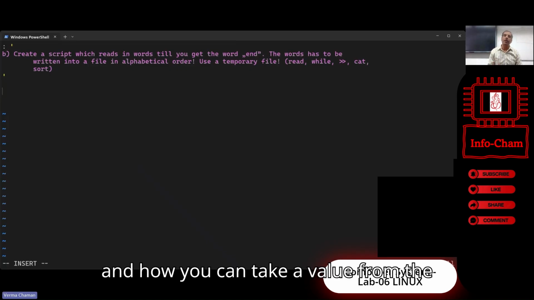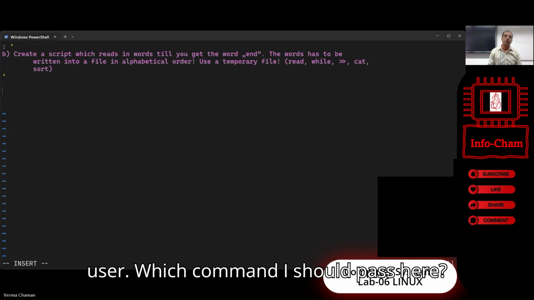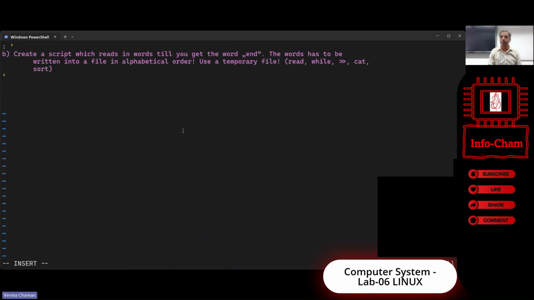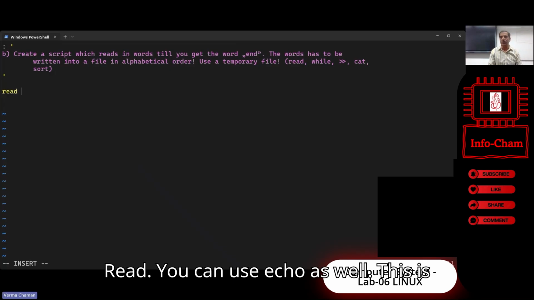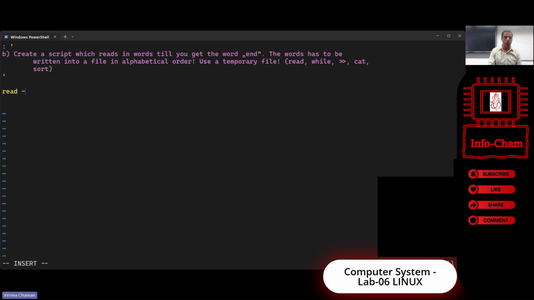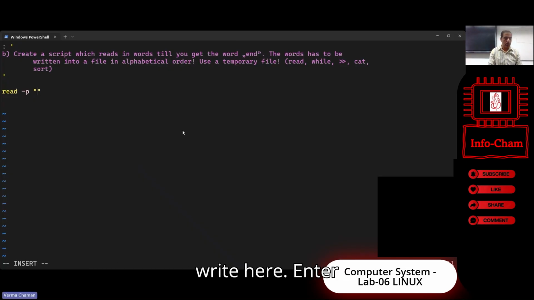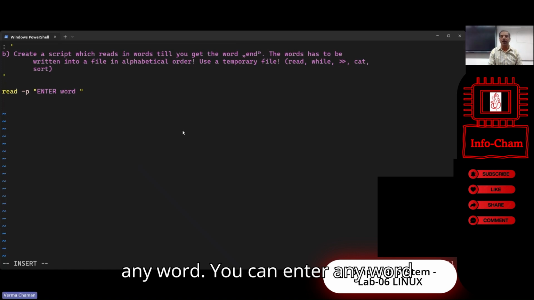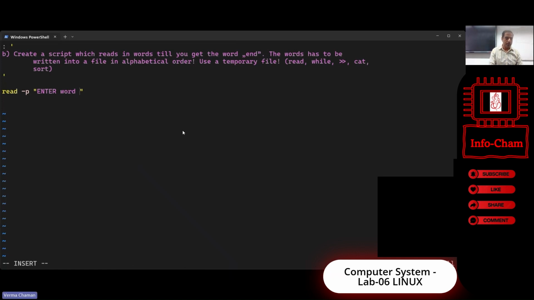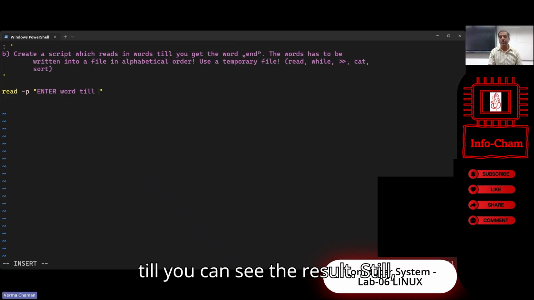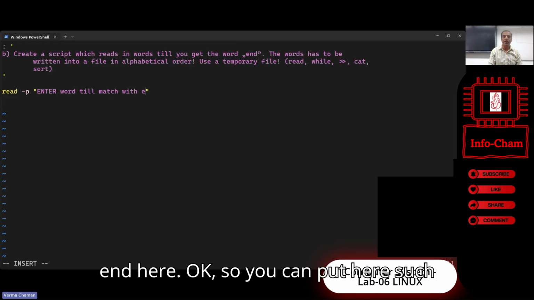And how can you take a value from the user? Which command should I pass here? Read. You can use echo as well. This is your choice. So here, what can you write? You can write here, enter any word. You can enter any word till you see the result, till it matches with the end word.